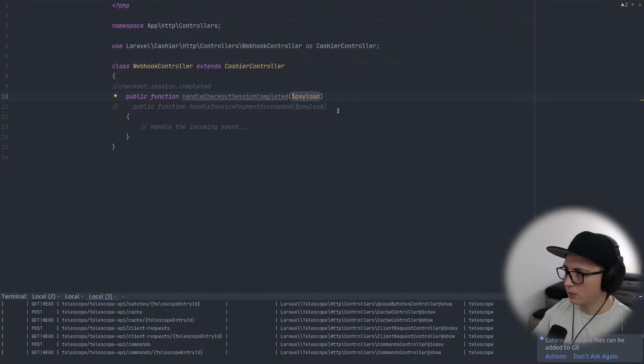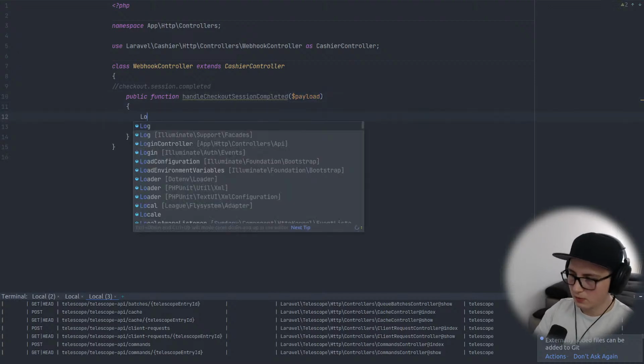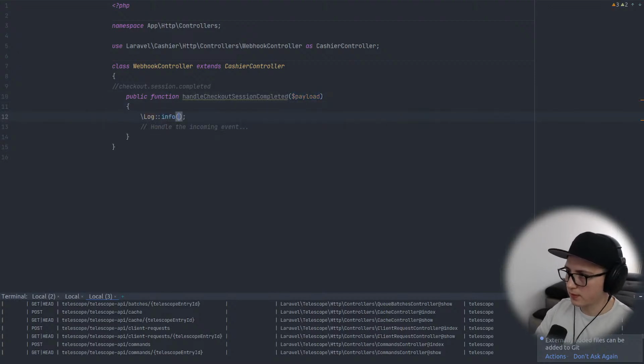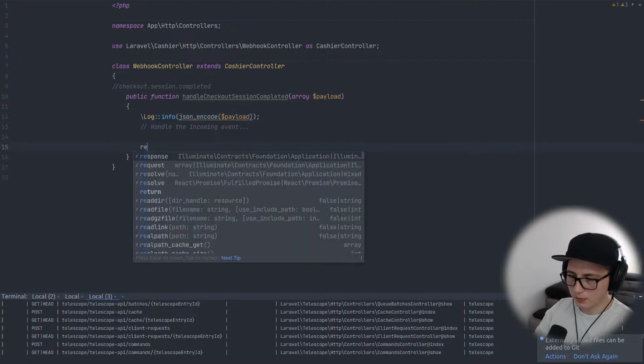Now we will get the payload, and let's log it first and see that it works. So let's use the log facade and let's log the payload, and this will always be an array from what I remember. And we don't want anything for now, so let's see that this works first. Do we want to? Yes, let's also return a response.